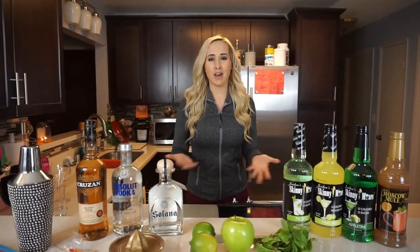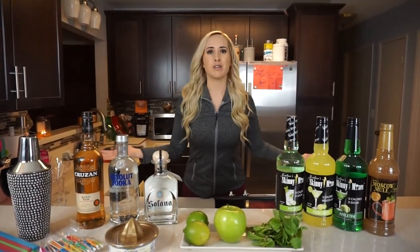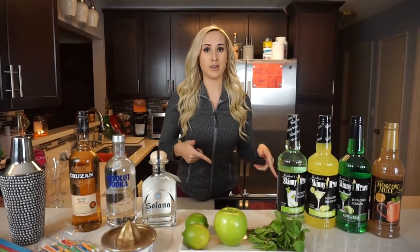So I actually found some cool syrups online and I ordered them and I have them here. And we're going to make some healthier drinks that help you reach your goals while still being able to have fun and have drinks with people and just live your life. So let me show you guys what we have.